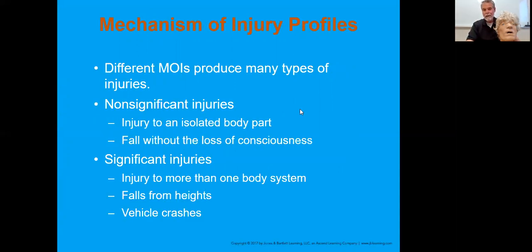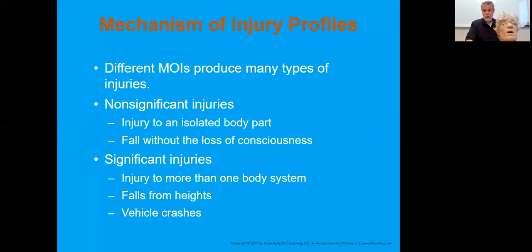Now, different mechanisms of injury, different types of injuries. Motor vehicle accidents versus a gunshot wound, potential stabbing, those are all different mechanisms of injury. Non-significant, and you've got to be careful with non-significant, because it's just an injury to an isolated body part. But let's give you an example of a fractured femur. Well, certainly someone has potential to lose up to 1 liter of blood. Even though that's an isolated femur fracture, it doesn't really meet the qualifications of a non-significant injury. So again, you just take this all with a grain of salt.